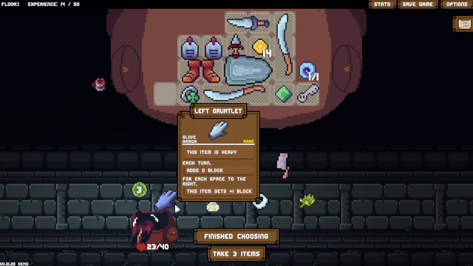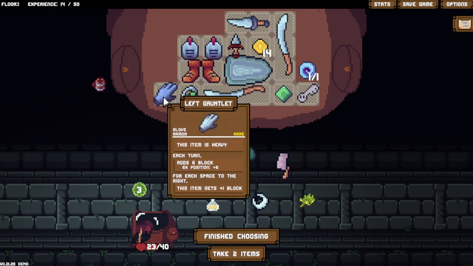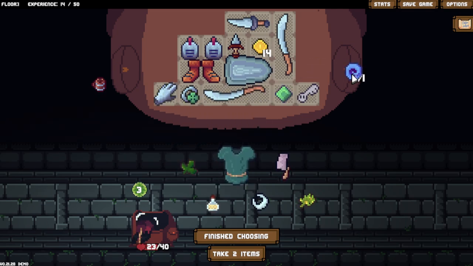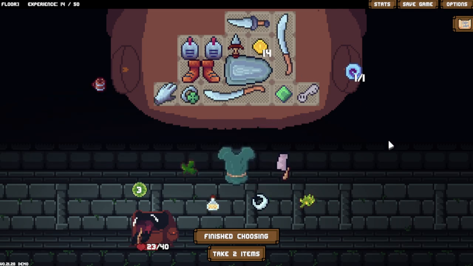Okay, cool. This is a left gauntlet. For each space to the right, it adds 1 block. Perfect. We have so many spaces. So this is really good. Very good pickup. Cleansing Bomb removes all status effects. Alright, I'm happy with that. I don't think I need to pick 2 items. I think we're good.